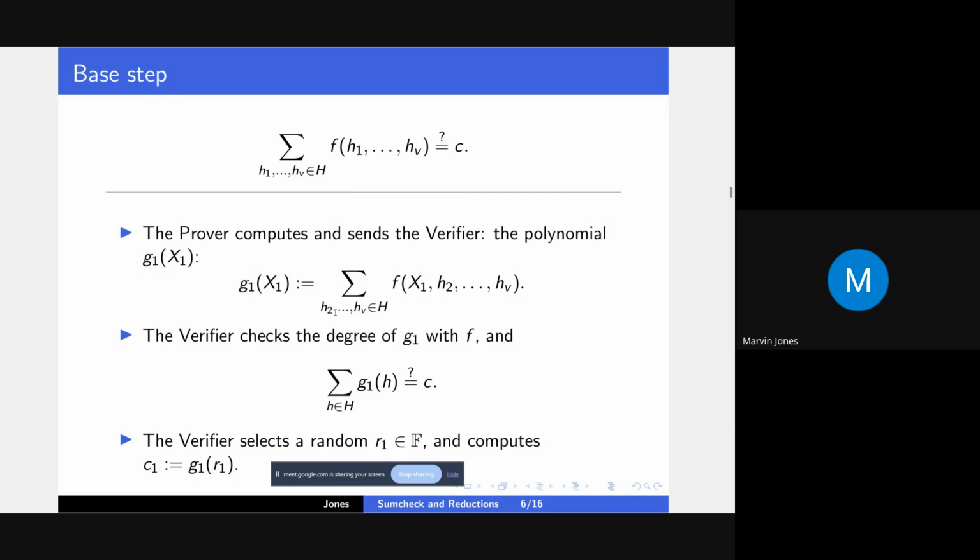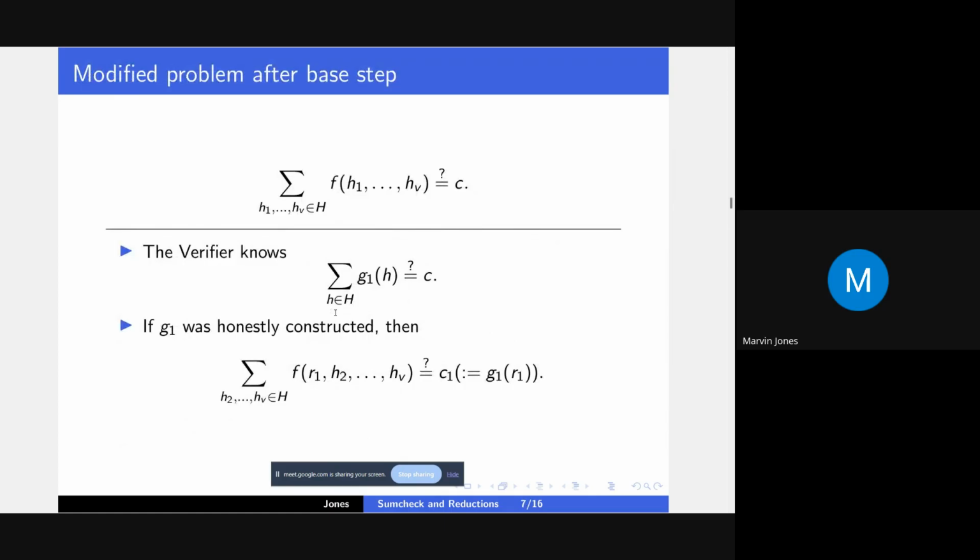All right. So now we have fixed one of our variables at this point in time. So the verifier knows that G1 summed over the whole combination of h is C. We know that if G1 was honestly constructed, this is going to just be C1.